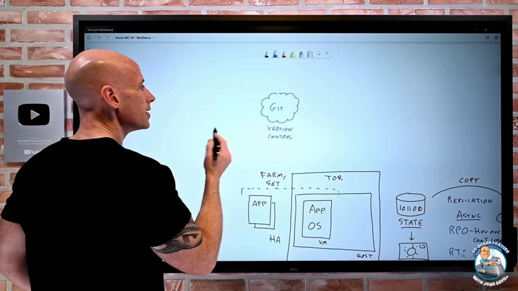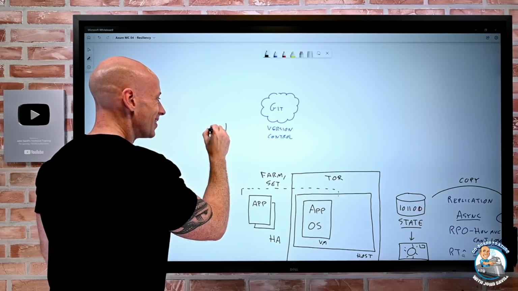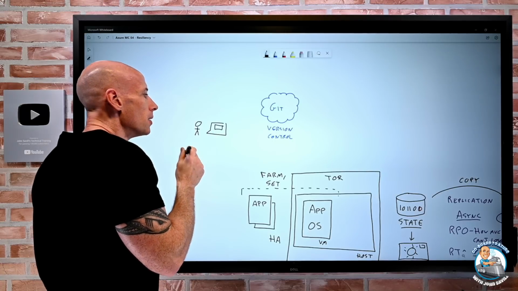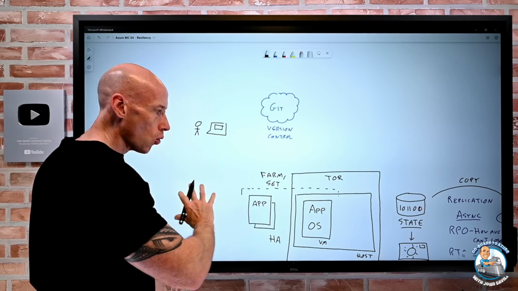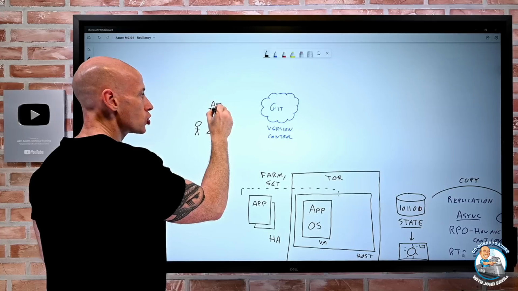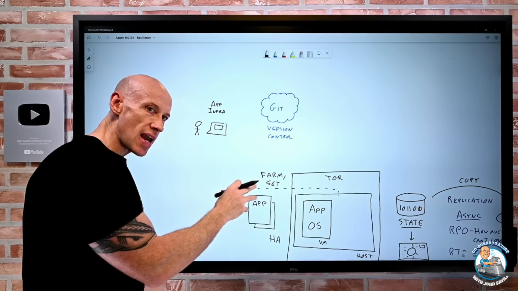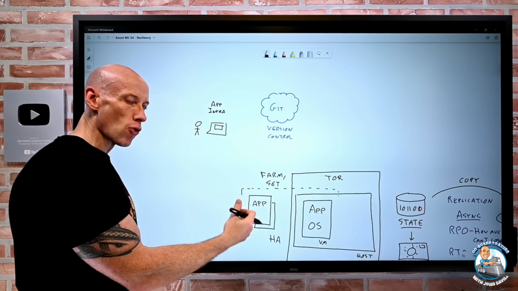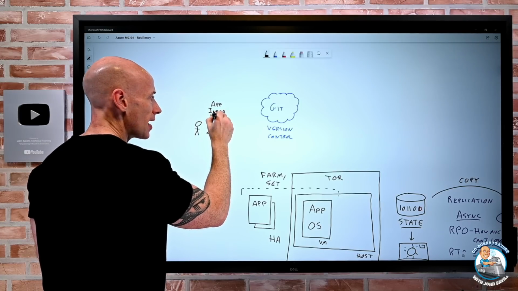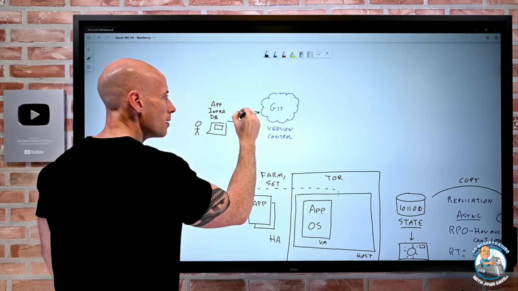But the way this would now work is the human being, the dangerous flesh person, they sit at their machine, they're doing their work, they make the changes here. All of the changes. So all of the elements, be it the application source code, maybe it's my infrastructure. So a template is used, infrastructure as code, to describe I need a VM, I need a virtual network, I need a container, I need these firewall rules. Everything is done as code. No one is manually clicking things in the portal. Maybe it's my database schemas. Everything is done as code. They make the changes. Maybe they can do some local testing, and then they do a commit.